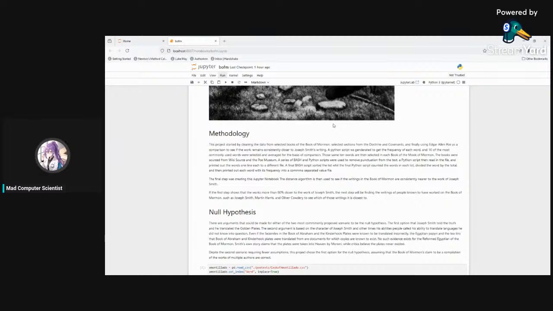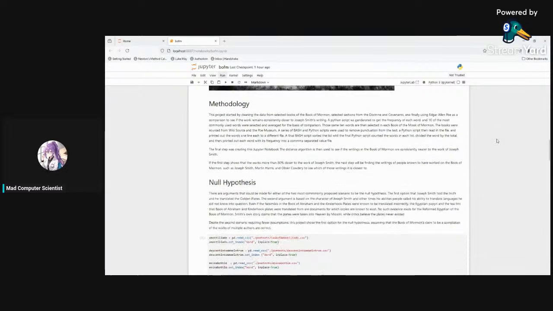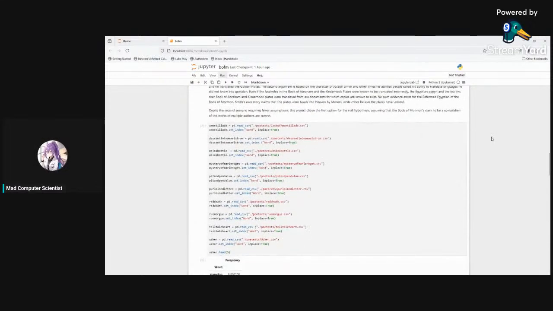In this case, I decided to go with the idea that the Book of Mormon was indeed the work of 12 different authors, because I realized I was working against my own religious bias, and that way no one could accuse me of choosing my particular bias there. Now, it may have come up later in the word selection, and I will leave that as an exercise for the viewer.